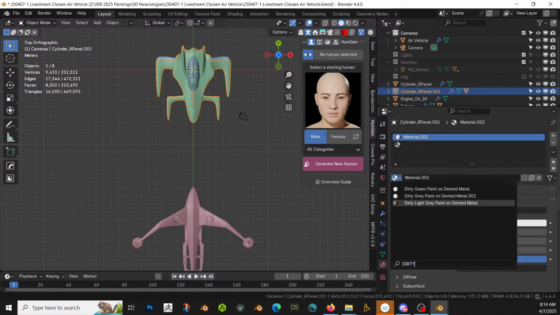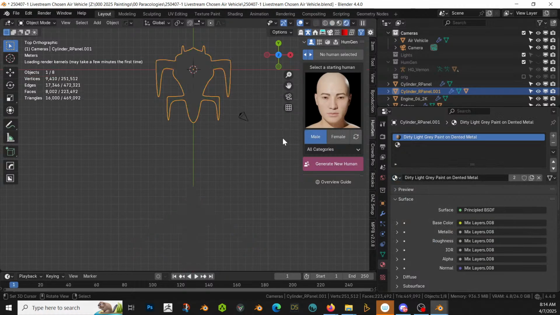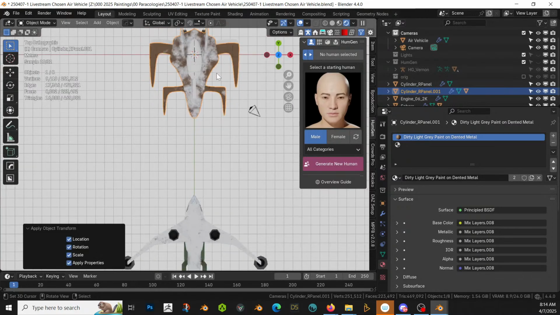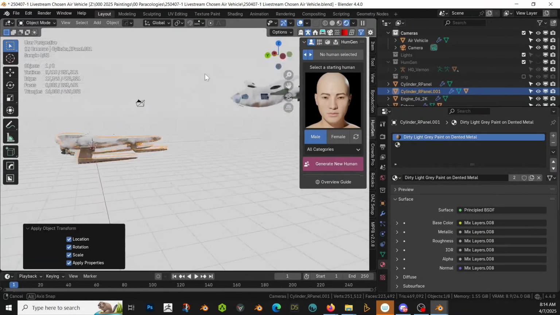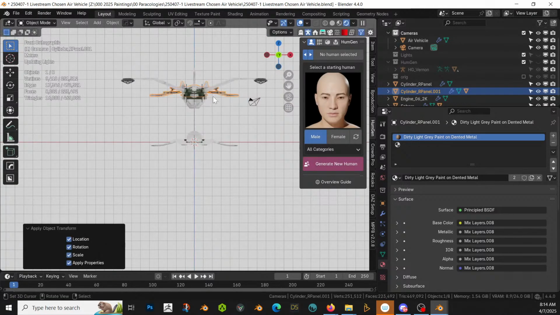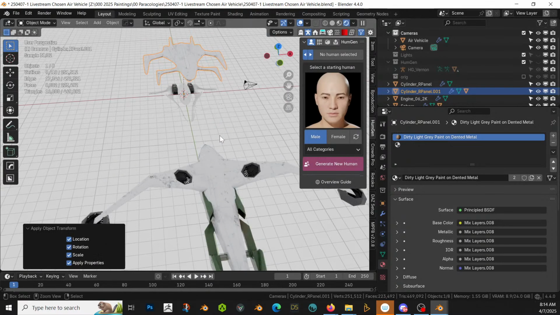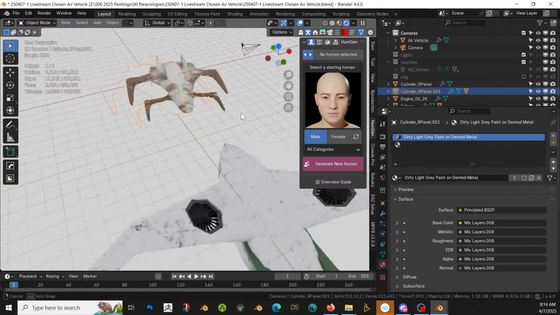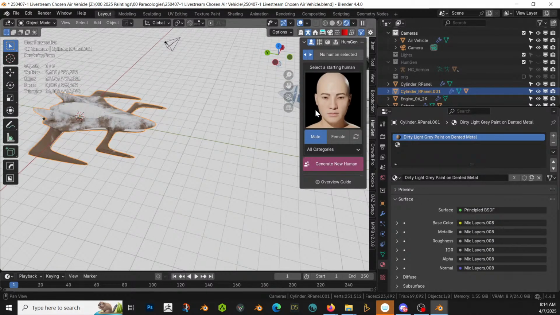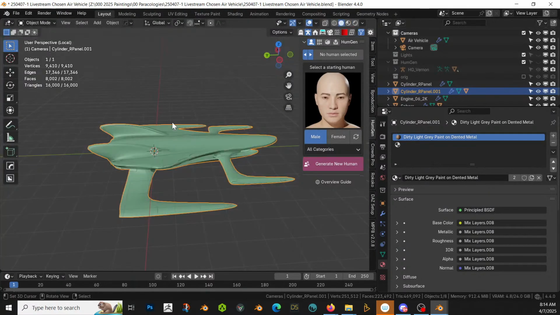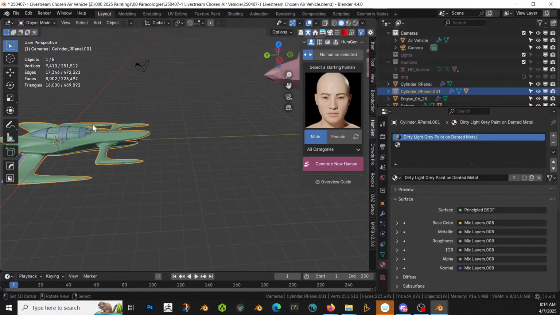Dirty light gray. Control A, all transforms. Oh, this is low. Okay, piss off. Fine. Okay.